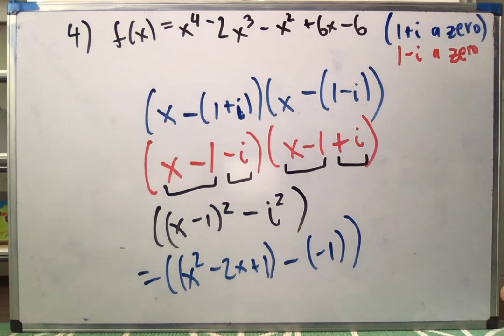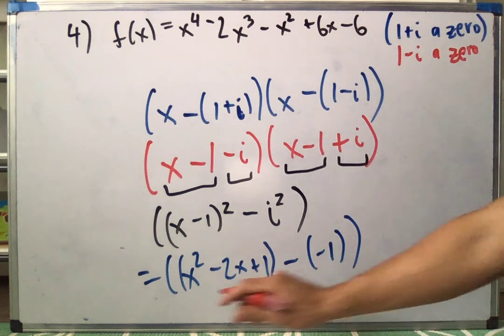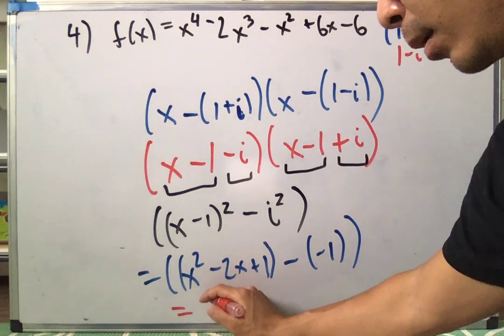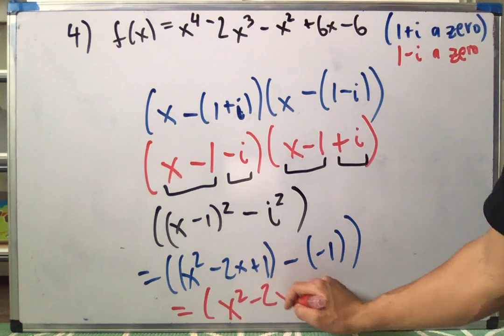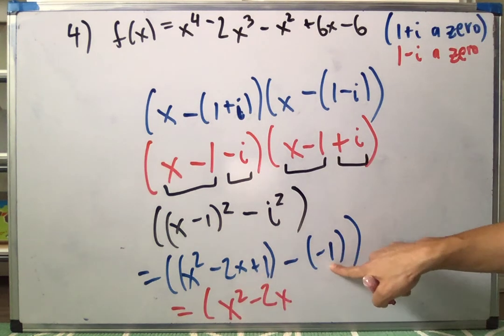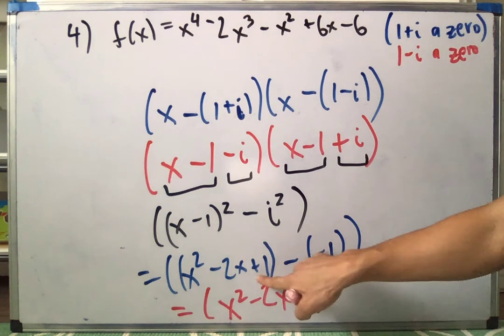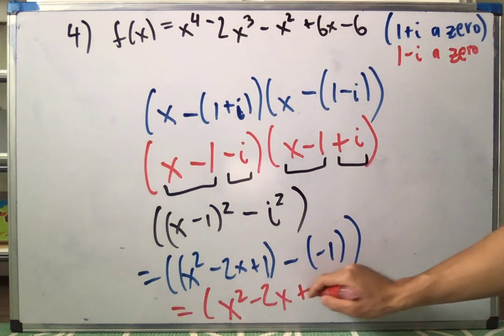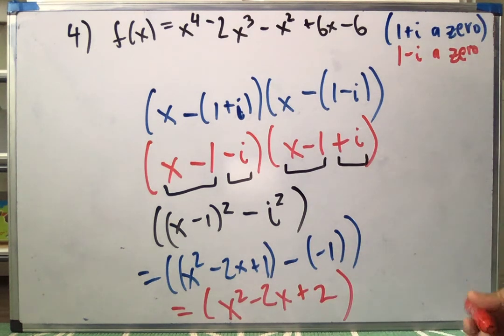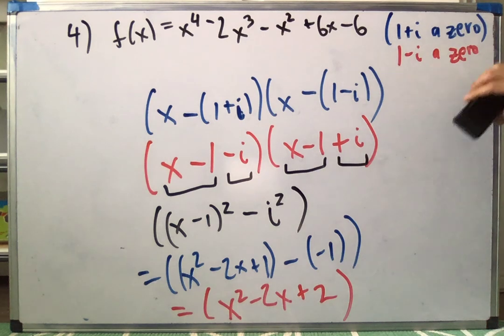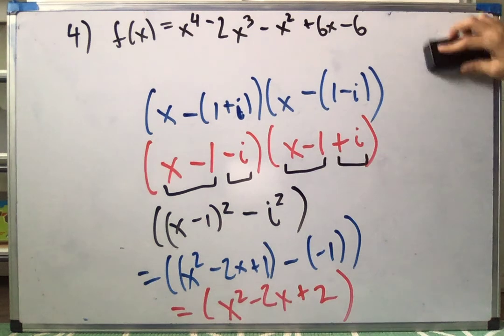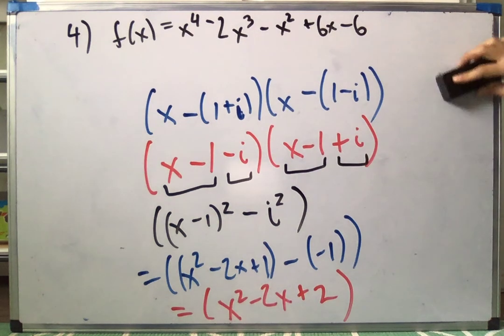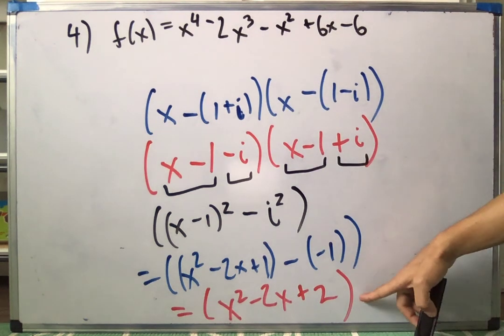Alright, I'm going to squeeze in one more line here. I know I don't like to squeeze, but this is not so bad. I have enough space here. x squared minus 2x plus 1 minus negative 1 is actually plus 1. So plus 1 plus 1 is plus 2, like that. Yeah, so now I'm going to copy that at the top. Actually, I take that back. I'm not going to exactly copy the top. I'm just going to keep this in mind.